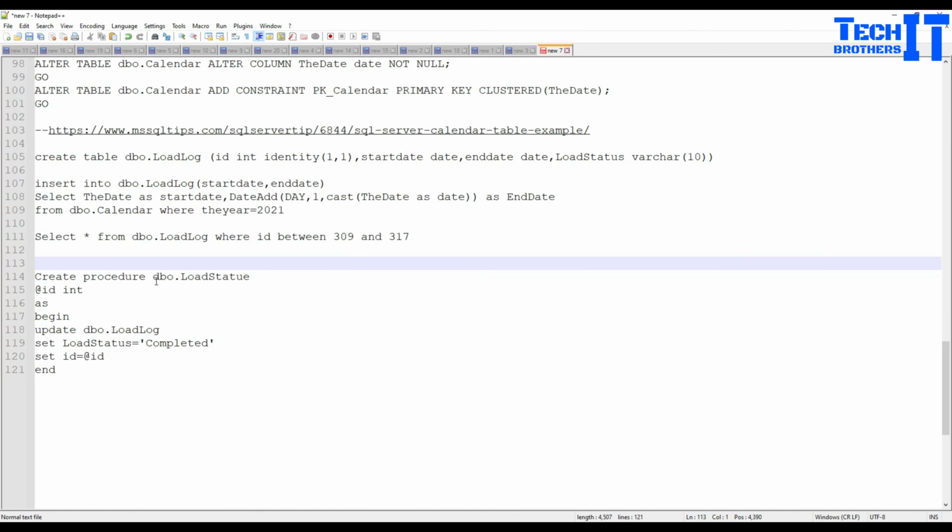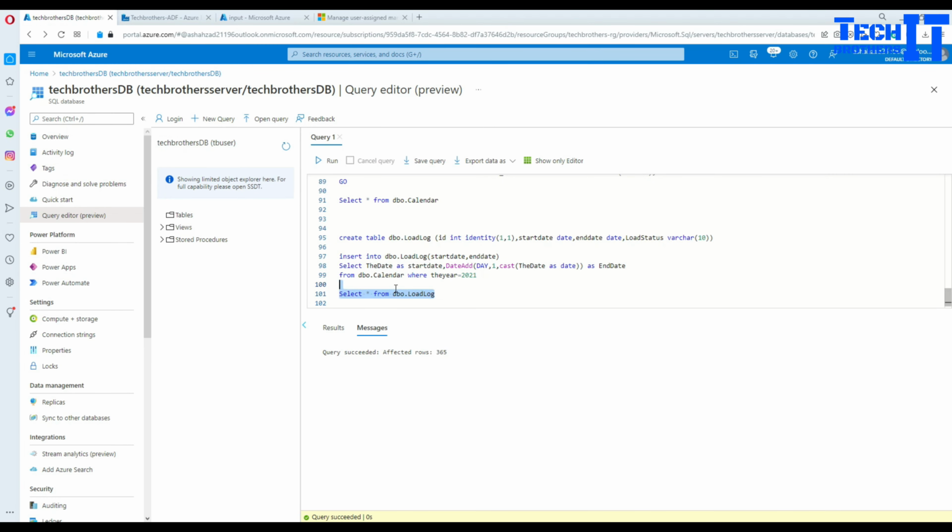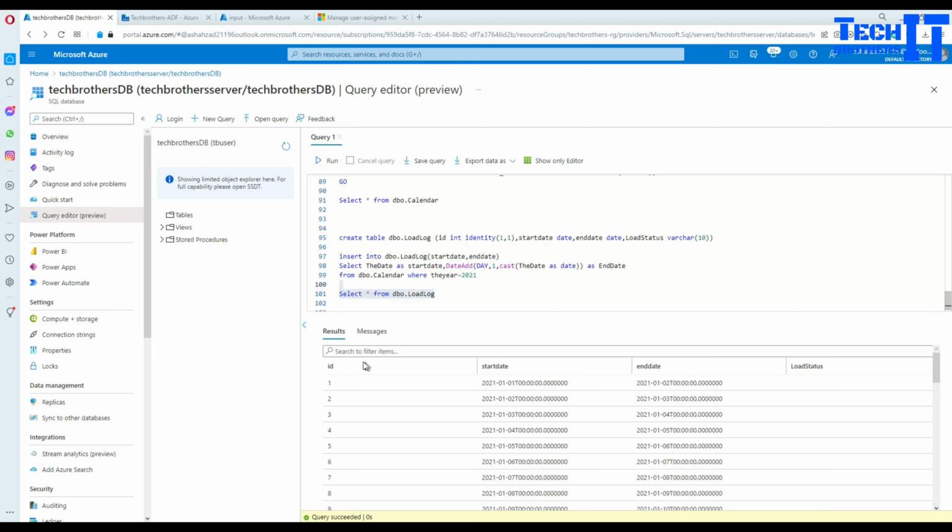Okay, now what will happen next, you can take a look at this table. I'm just going to copy and show you what exactly it will look like. Once you run the query, it will have ID, start date, end date, and my load status date is null as of now.